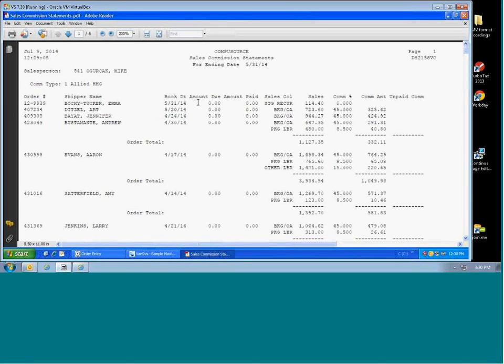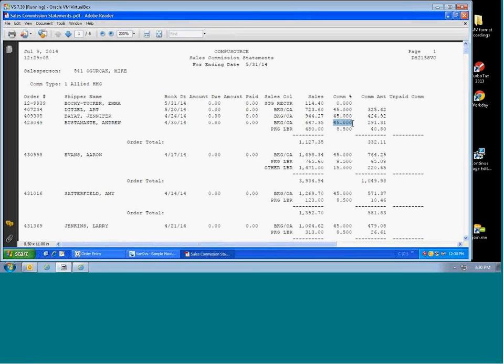Now, one option you'll have that we'll talk about later is the ability to pay a salesperson their commission only if I have been paid in full by either the shipper directly or by the van line, depending on the shipment type. In this case, I have not set up to pay only if I'm paid in full, and therefore these columns that you see here really are irrelevant to the decision. The columns then take a look at each of the shipments. They take a look at the type or the commission type involved.